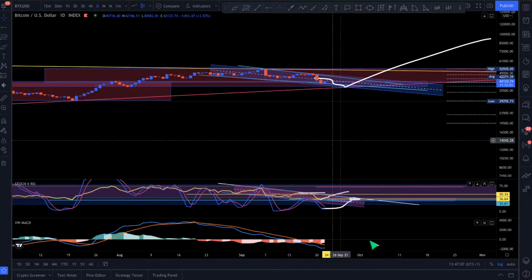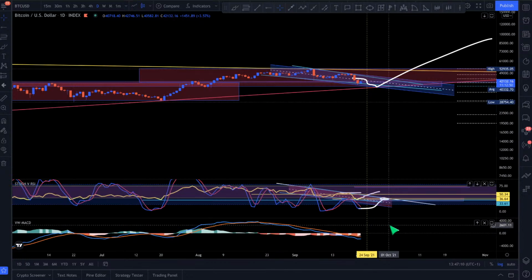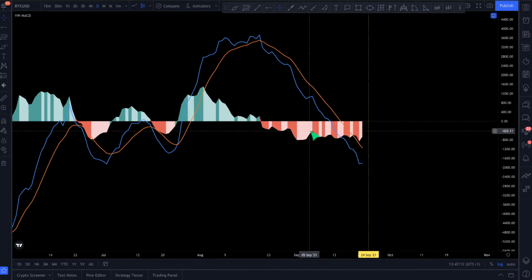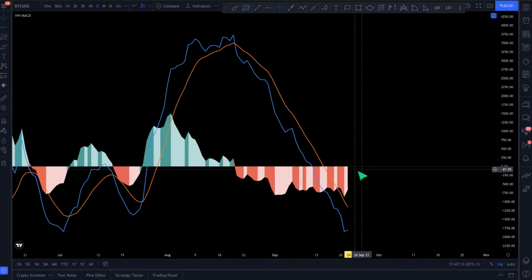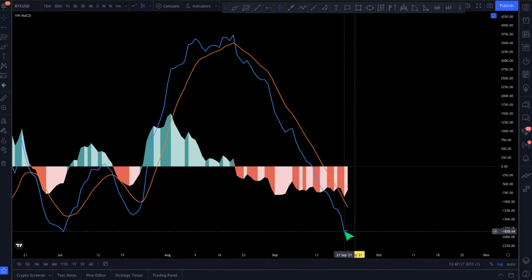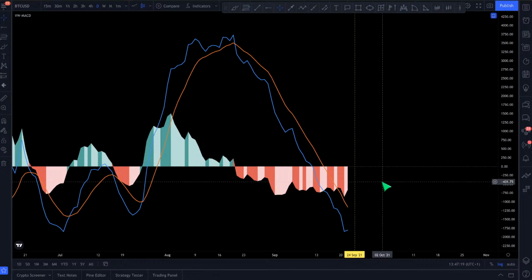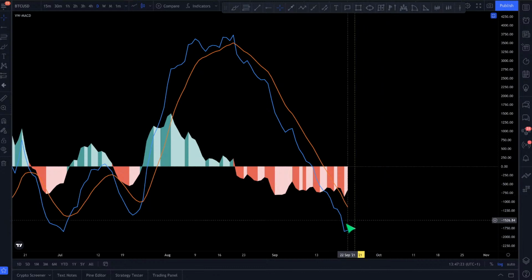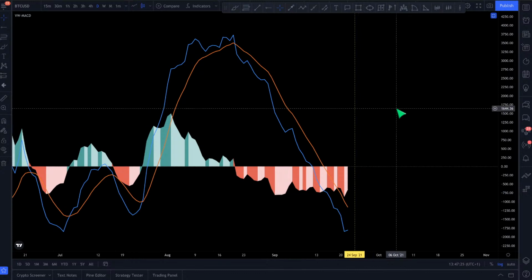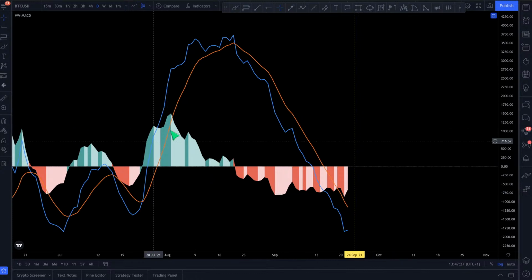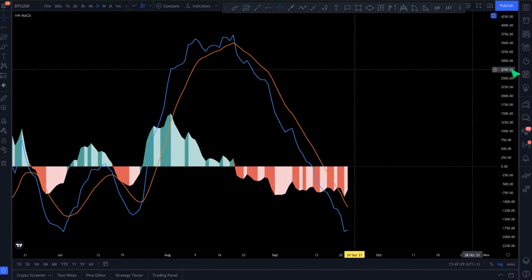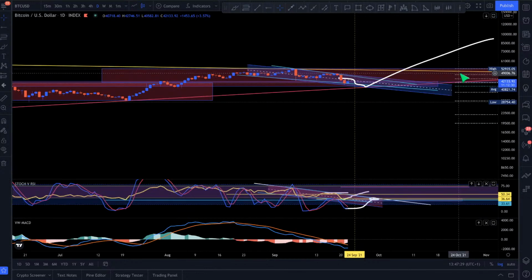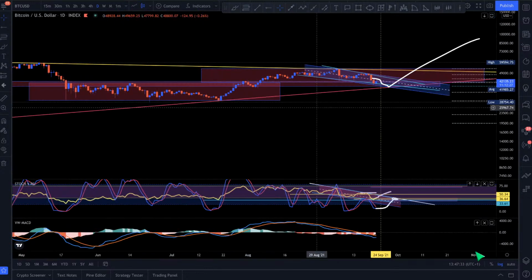Also, if you look carefully here, we've got the MACD. I told you, this gap is starting to close. Once this gap closes, we can see this blue line flipping back up. And remember, when this blue line, the leading line, flips back over and goes above the red line and starts shooting up, we're going to see these massive moves. So everything is telling us, look, guys, there are big moves coming in the market.